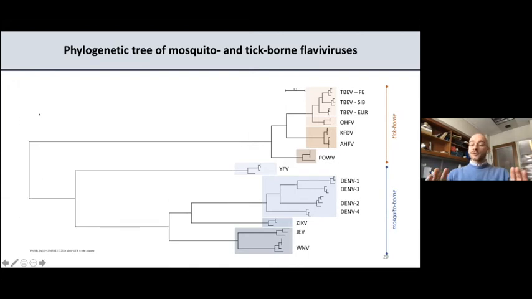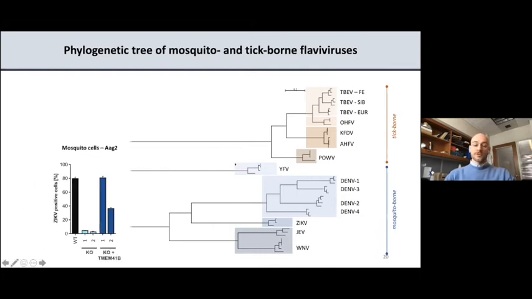So this is all done in mammalian cells, but we were wondering how much TMEM41B is needed in the other host, like in the arthropod-borne host, in mosquitoes for example. So we made knockout cells in a mosquito cell line called AG2. And you also see here that if the homolog of TMEM41B in mosquitoes is missing, the virus is highly impaired relative to wild-type cells. If we bring back the protein, we can rescue infection.